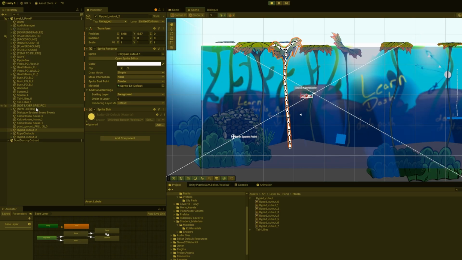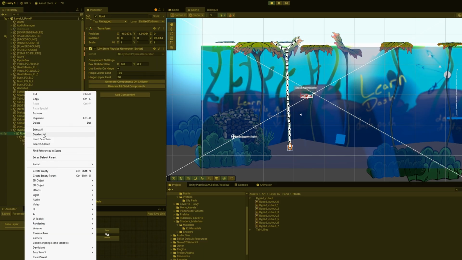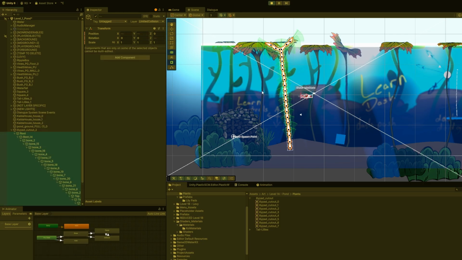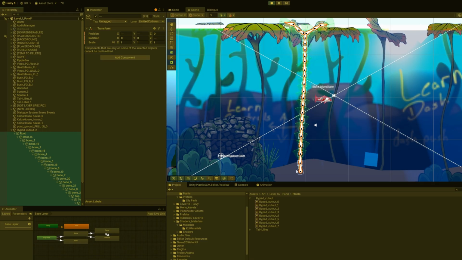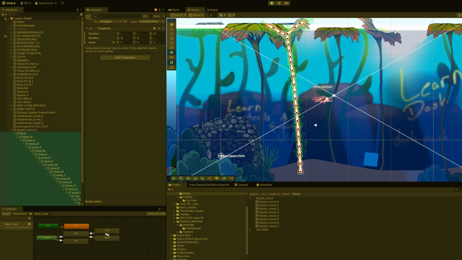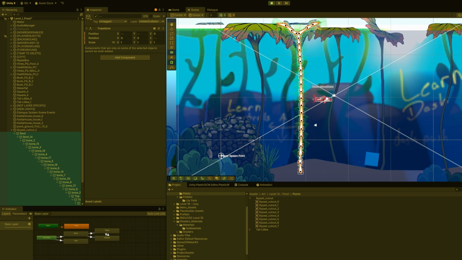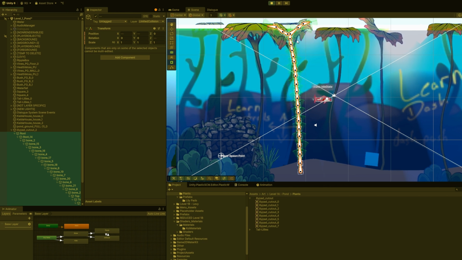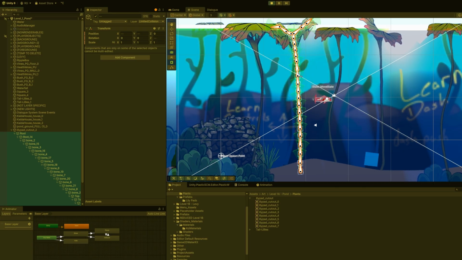If you see here, we're going to see these lilies. If I can select it, I'm just going to select all, right click, select children, and we're going to be rigging these lilies. It's a little sloppy right now, but you get the gist. We're rigging this lily with a skeleton, a lot of bones here, so that we can interact with it.